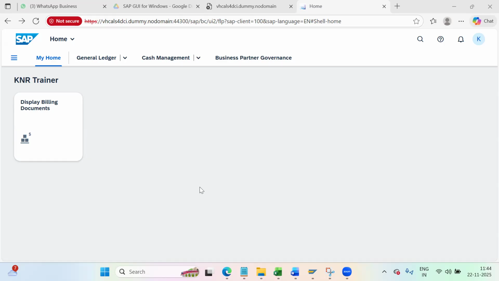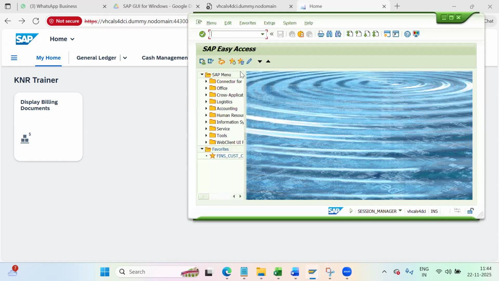Okay, and the difference between both is GUI versus FIORI. GUI is the graphical user interface where everything works with your, let's say, command. Again, here also you need certain commands. You just need to enter the transaction code. If you know the transaction code, only then can you navigate here. Otherwise, there is a different way to navigate, but that's a different story. But still, that's how you can do that. Now, I can use this GUI application only on computers. When I say computer, I mean on a laptop or on a desktop.